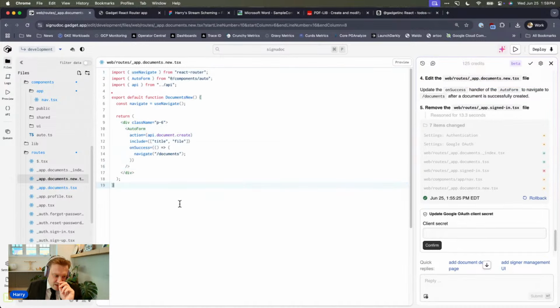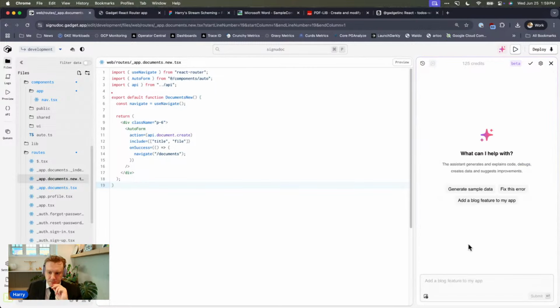We need a page where the author can drag those bounding boxes on screen and configure who needs to sign it. So let's add a new route where a user can manage a list of signers for a document. Add a new model called annotation.